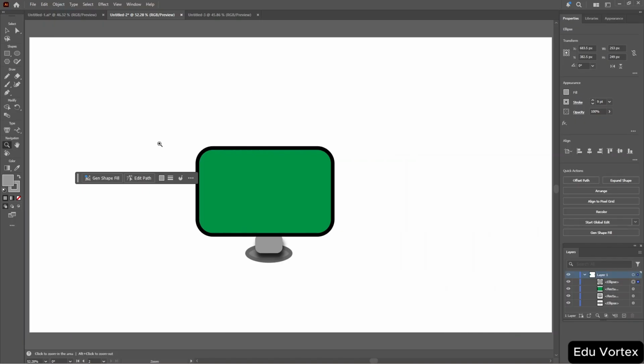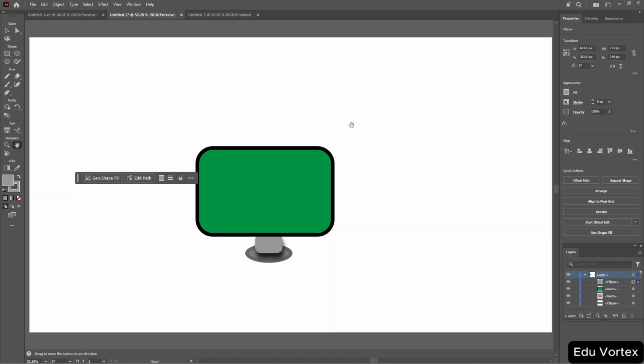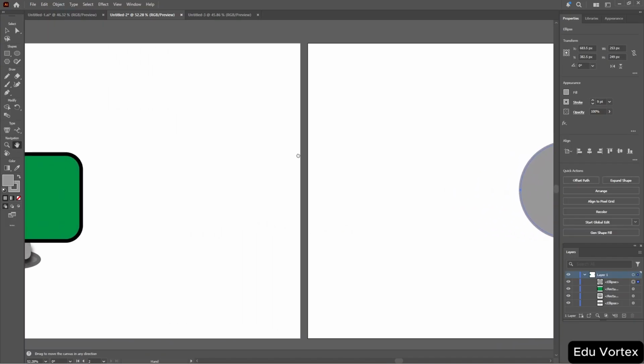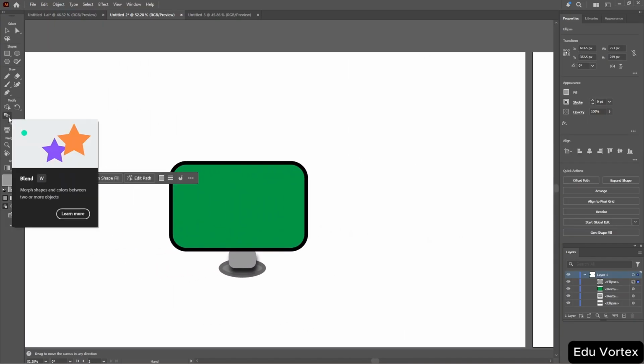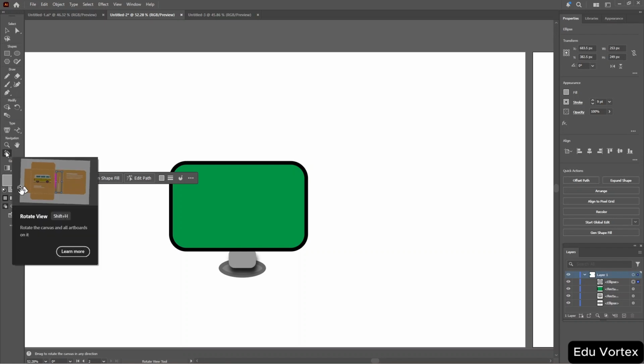Now, if you want to do it without the mouse pad or trackpad, you can take your hand tool and then move through it by clicking and dragging like this. If you want to rotate your whole object or canvas, you can do so too by pressing this one. And probably you have noticed each of those has their own shortcut.